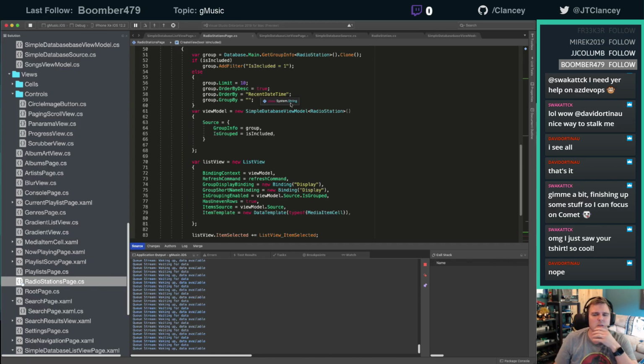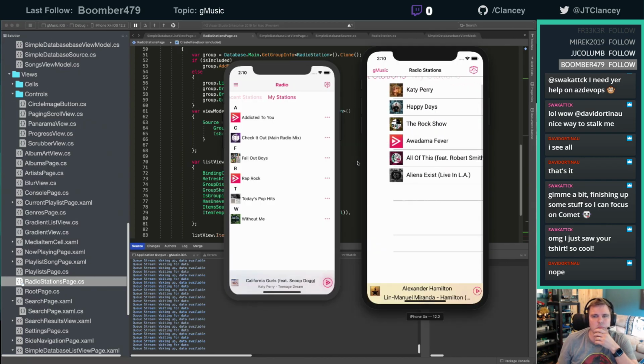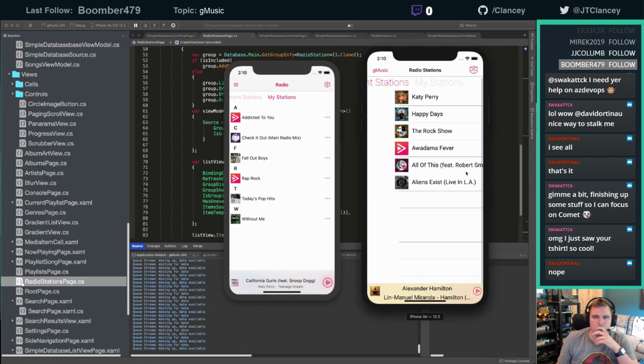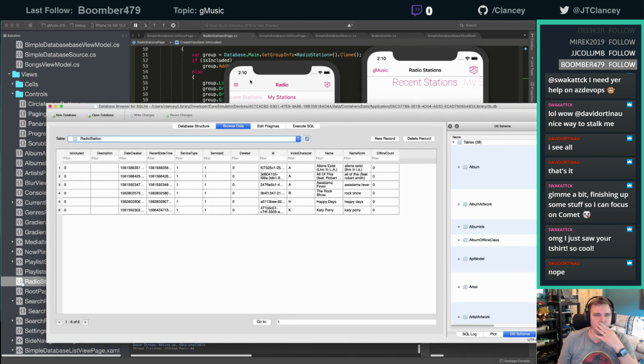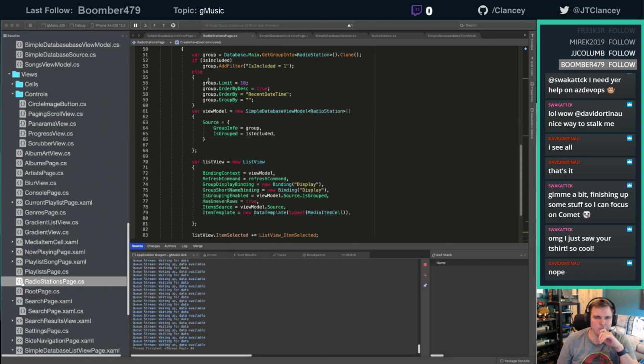That should really work. I know my stations. Limit is 10, order by descending true, order by that.